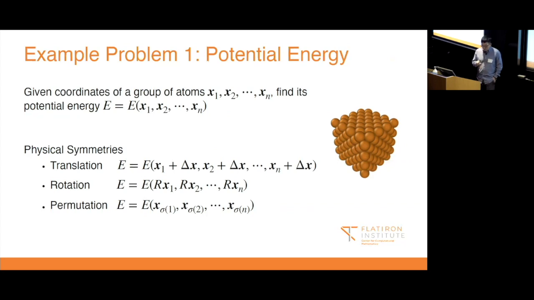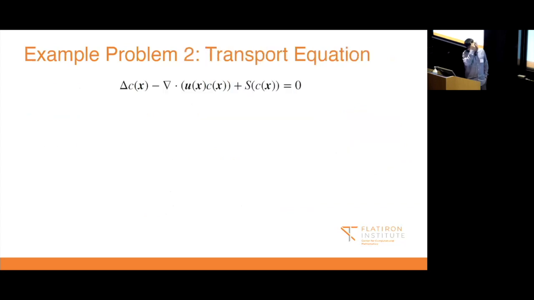Okay. And the second problem I'm showing here is about PDE solving. Say we have a very classic transport diffusion PDE. The c is a certain concentration of our interest. The first term is the diffusion term. The second term is the convection term, and you have a source term S. It may be a nonlinear function, so the whole PDE is nonlinear.